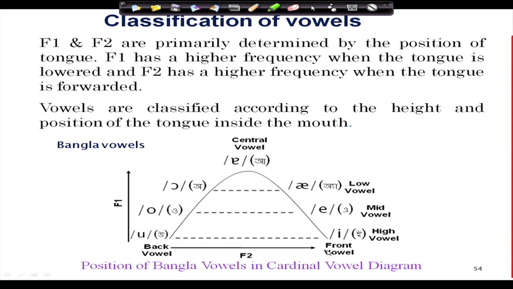Back and front is defined by F2, height, close or open, is defined by F1. So, it is the F1 and F2 plane. I can see that different vowels, depending on their production mechanism, tongue position and tongue height, are described, and that can be mapped in the F1 and F2 plane.